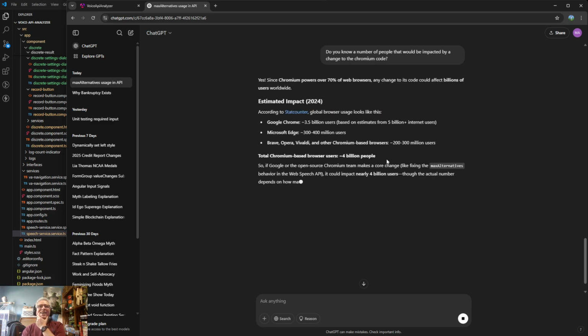So 3.5 billion people, and then another additional 300 to 400 million. So probably over 4 billion people would be impacted.